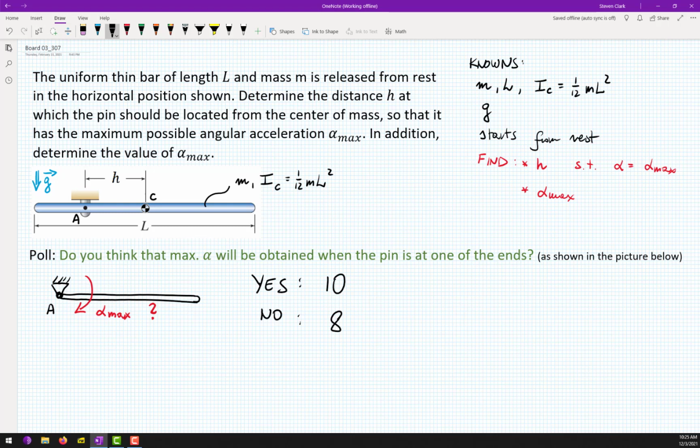Okay, so can one of you who said no tell me why you voted no? Scott. Yeah, well, I was thinking about a lecture yesterday with the demonstration with the balls, and how if there's more mass towards the other edges, they accelerated slower. So if the pin was in the middle, it'd be the least amount of mass going out on the side. So I would think that would make it better. First of all, if pin is in the middle, that beam will not rotate at all. You mean if pin is here, you mean?